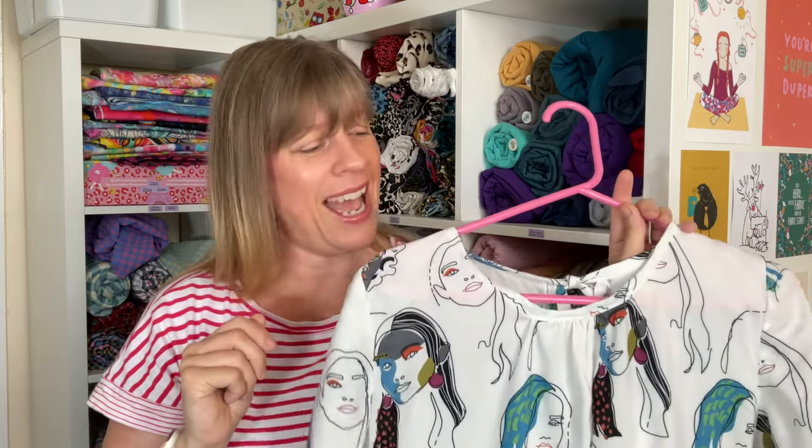I wore this on Friday - my husband and I took our youngest two children to the zoo. I wore it with a denim jacket and some light trousers. We were having such a lovely day with the children and seeing all the animals that I didn't get loads of photos. But I really loved this top - the weather was not hot, not cold, not windy, not rainy - it was perfect for walking around a zoo. This top was the perfect choice because it was a throw-on top, lovely and light, and it looked great. The Martha top is a pattern she's had for a couple of years - highly recommend. I loved sewing it up in this fun fabric and look forward to making many more.